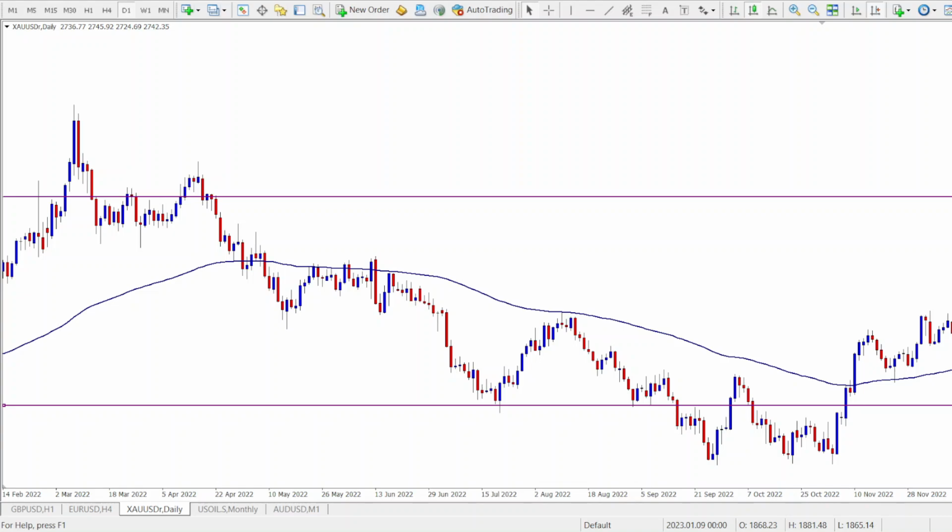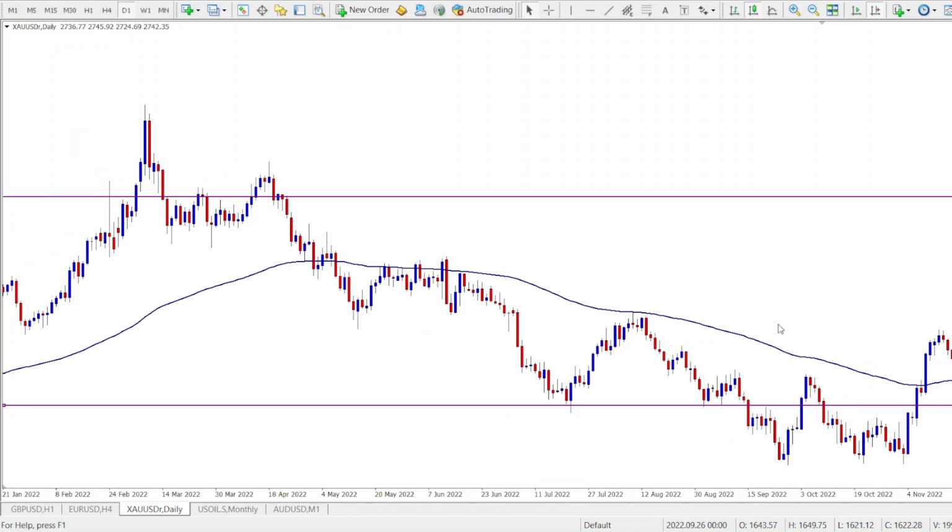So how do we make the most out of this strategy? One way is to use the 100 moving average with other indicators like the relative strength index or candlestick patterns. Now it's important that you watch out for candlestick patterns. For example, we had a bearish engulfing here, as you can see, and that was an additional confirmation that this breakout was valid. Okay, so you watch out for candlestick patterns because they can help you confirm whether a move is valid or not.